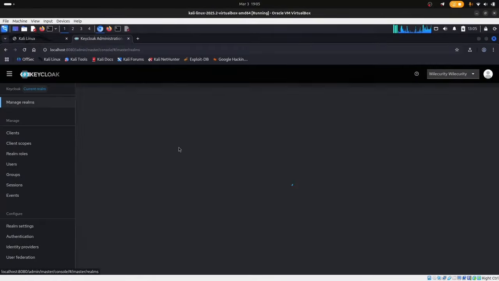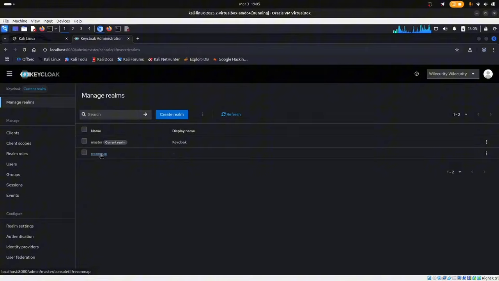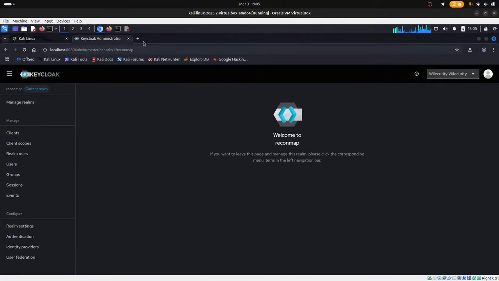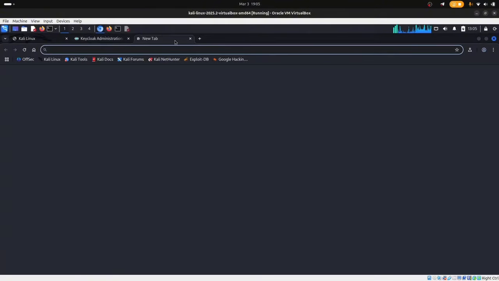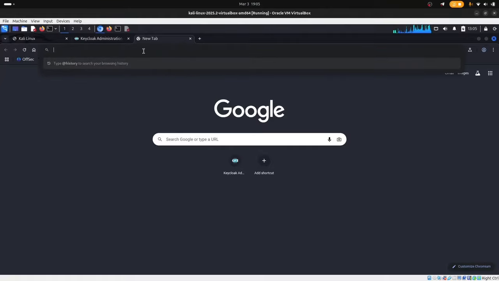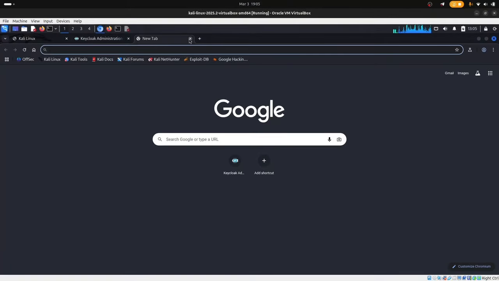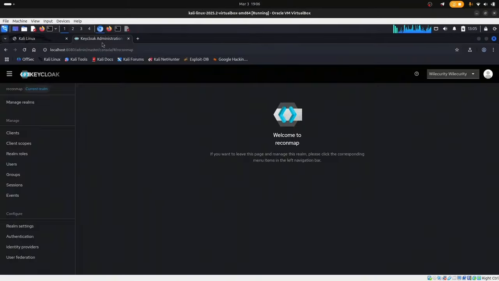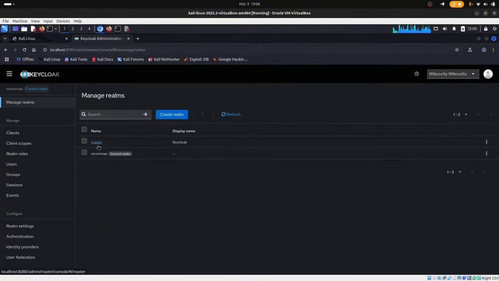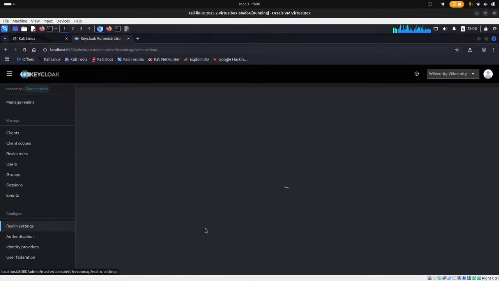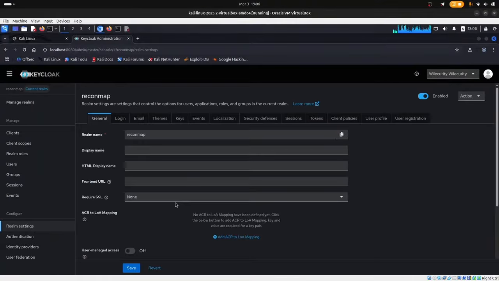Now, to create the user for our Reconmap, so for accessing the main Reconmap, you go to the port. The port is 5500, but you can still change it also. I think you can change those here, around these parts. There should be a place for the setting. Okay, realm setting, general.